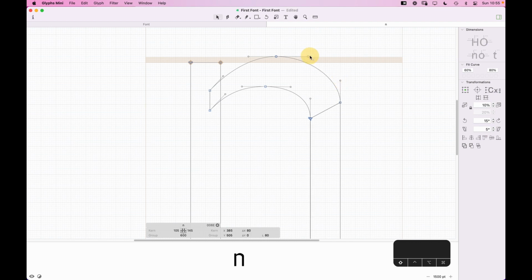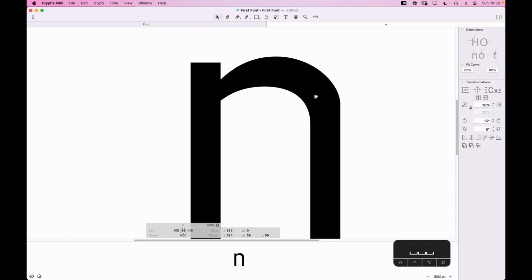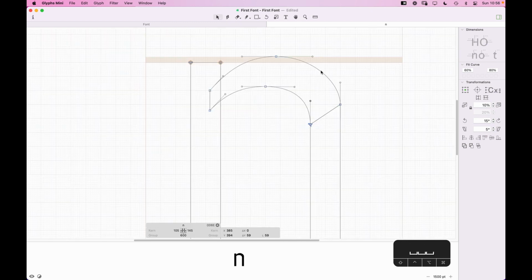So from this point, I'm just going to go through and we'll get these curves pulled out a little bit. Effectively, what I'm trying to do here is keep these two perpendicular handles at approximately a 45-degree angle away from each other to create a smooth curve. I don't have an exact science to this, but you get the idea. The other thing I'm going to try to do is keep this inner curve a little bit tighter than the outer curve, so that this line feels consistent all the way around.